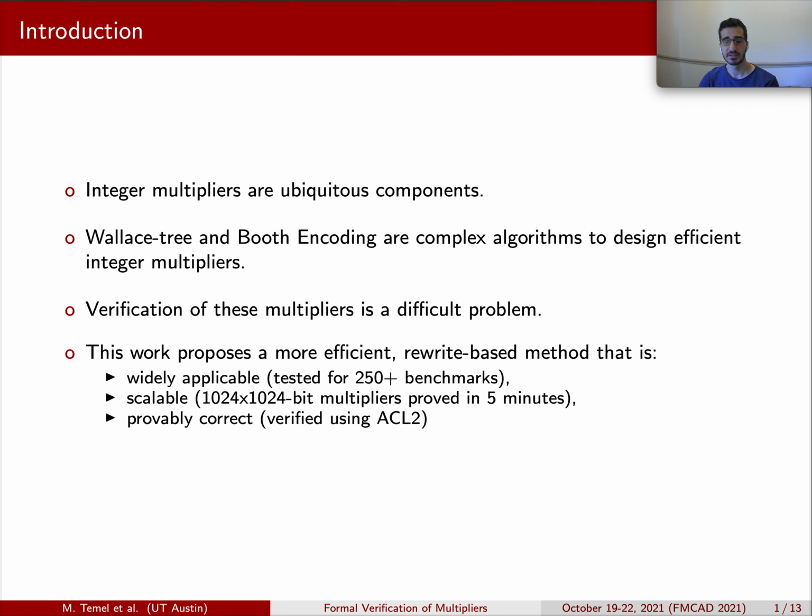Additionally, we implemented this method on the ACL2 theorem prover and verified the soundness of the verification tool itself. I should note that this work is a continuation of our previous work that appeared in CAV 2020. We have made some improvements on the previous work to cover more embedded multiplier designs and achieve better proof time results.